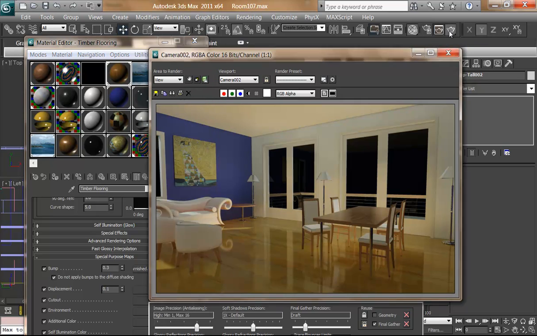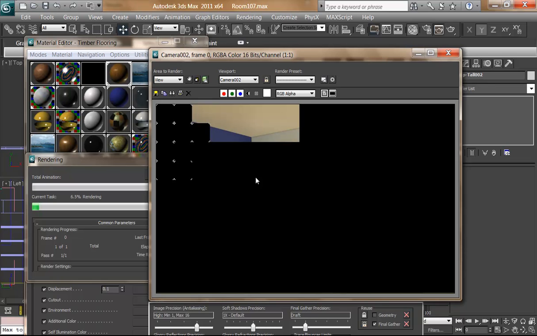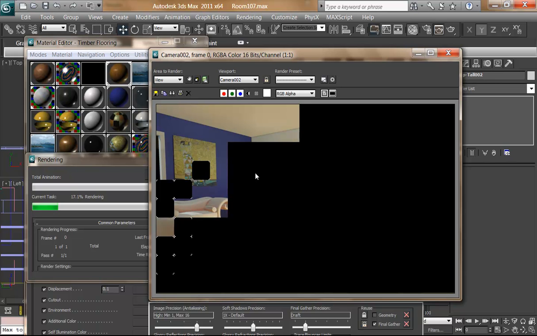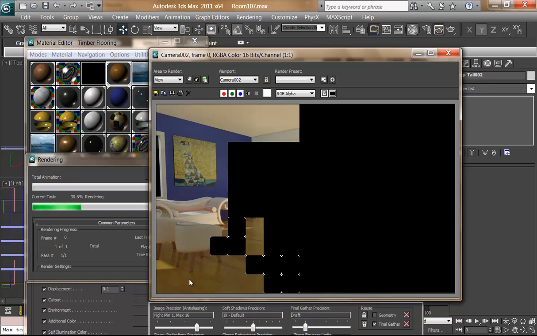Okay, so I'll render again. I know it's nothing to do with lighting, but it's definitely useful to see that. So much less reflective flooring there.